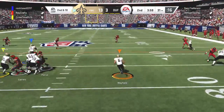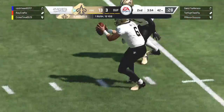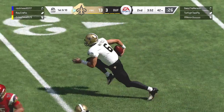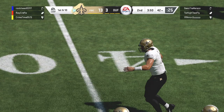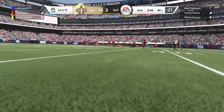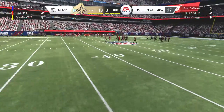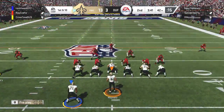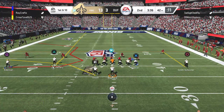Here's Mayfield running the option right. And now he'll tuck it and run. It's a first down on a gain of 10. Well, partner, for a few years there, we thought this read option play was going to take over the whole NFL. It seemed like everyone was using it. But it has been scaled back considerably in the last few seasons, mainly because people are worried about their quarterbacks getting hit. But when you call it at the right time and you use it properly, you see the type of gains you can get. A nice chunk of yardage there by the quarterback.